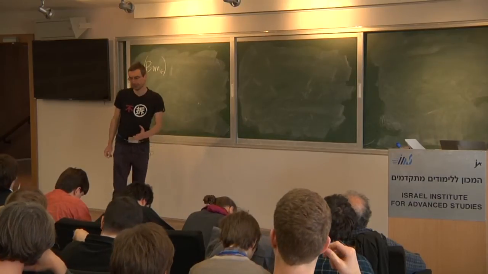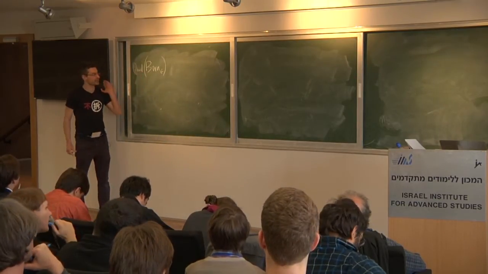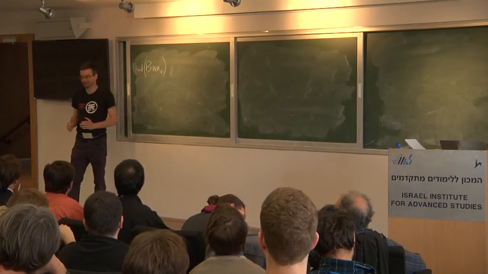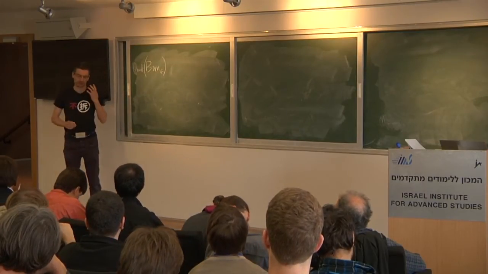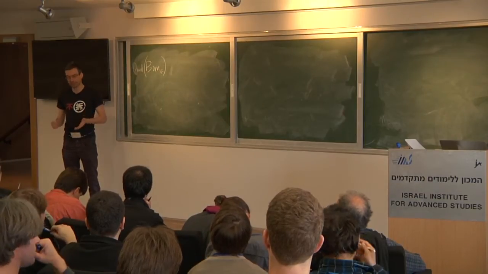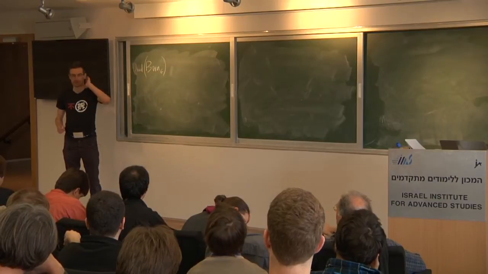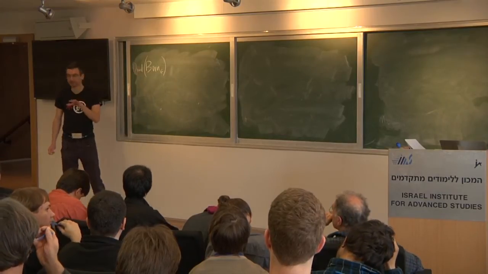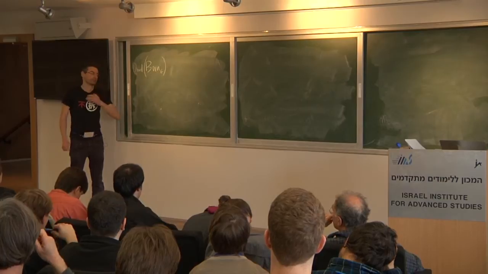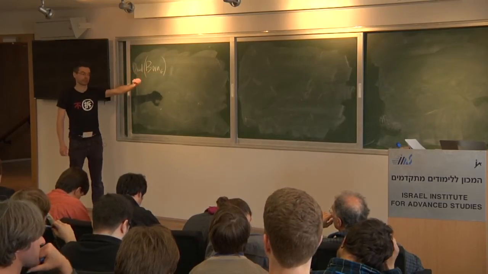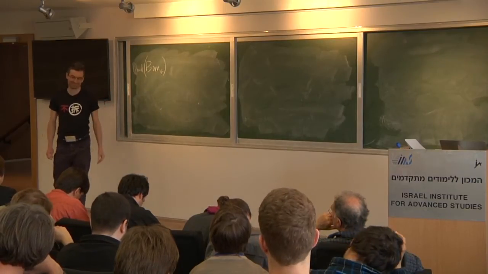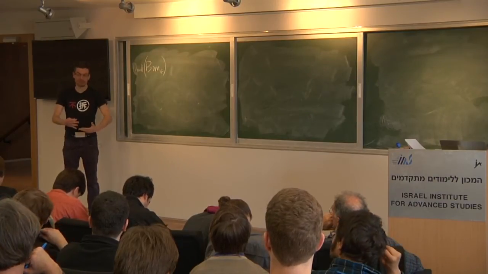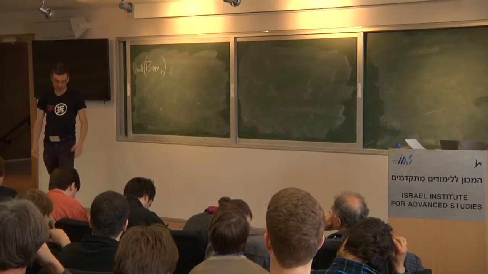First of all, why a DG category, and what is it? At the end of the day, or at the beginning of the day, we were interested not in the DG category, but in the derived category of D-modules. And at the end of the day, we might be interested in the same thing. I don't care about this higher categorical stuff. I want my derived category. However, you might want it at the end, but in all the proofs, you'll have to go through DG categories, for reasons that I'll explain in a second. Namely, the derived category is your final output, but to manipulate it, you need to go through these finer homotopy objects, the DG category.